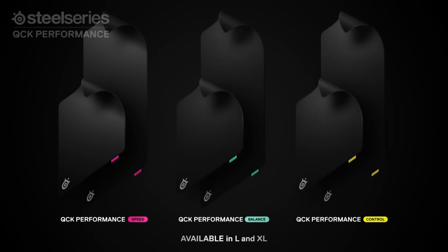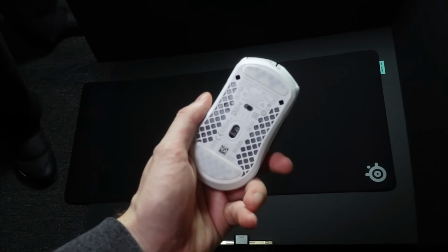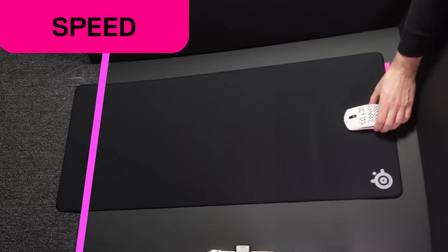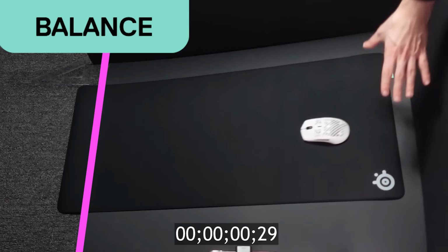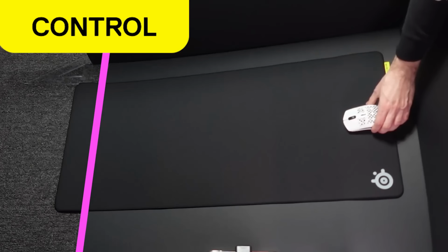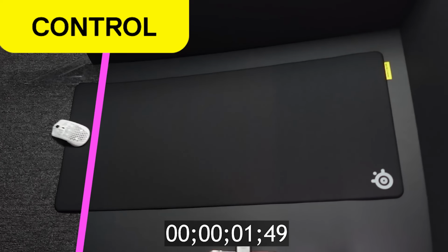Before I show you these three pads, because I actually own all three of them, let me show you this demo video. This is the glide test using the Aerox 3 mouse, which is also a SteelSeries product. It's going to show you the friction as well as the glide on all three of these pads that I just talked about. All three pads are tested here to measure their speed on a constant slope. As you can see with the speed pad, it takes 1.17 seconds. If we go to the balance, it's a little in between, 1.35 seconds. And then if we go to the control one, my personal favorite, it's longer than both, 1.49 seconds.